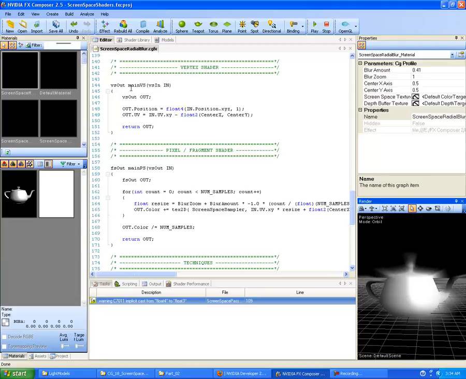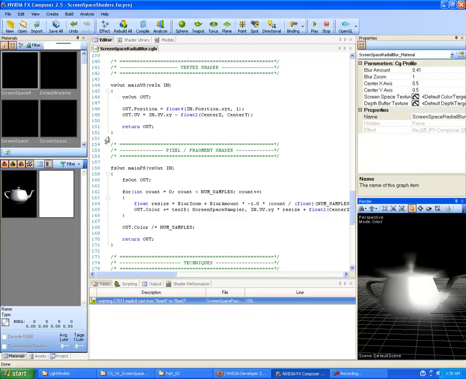Alright. VSOut mainVS, open parentheses, VSIn in, close parentheses, open curly brace. VSOut out, semicolon. out.position equals float4, open parentheses, in.position.xyz comma 1, close parentheses, semicolon. out.uv equals in.uv.xy minus float2, open parentheses, centerX comma centerY, close parentheses, semicolon.